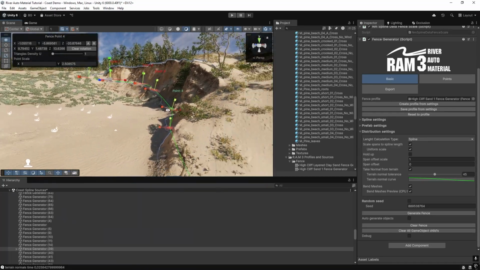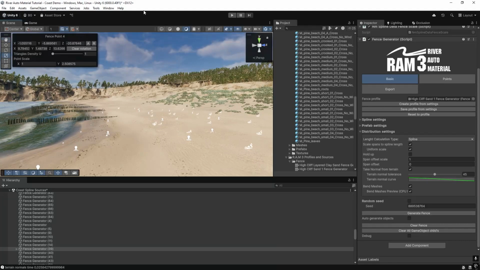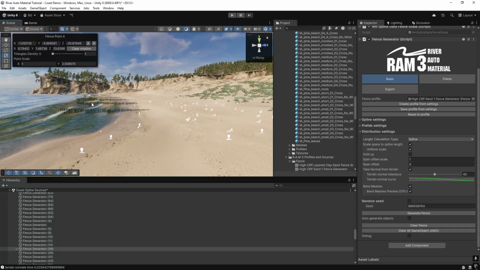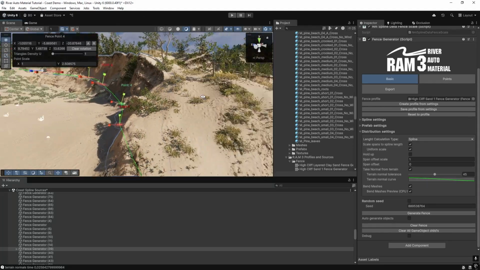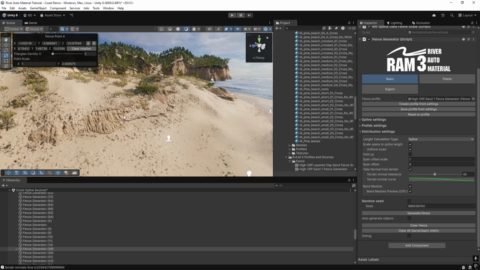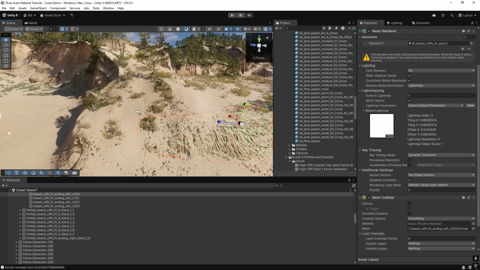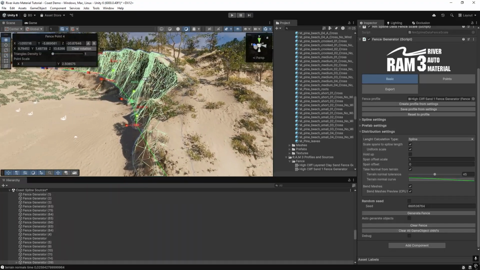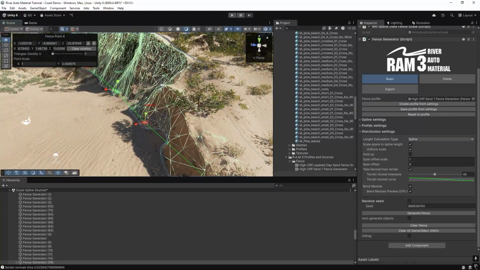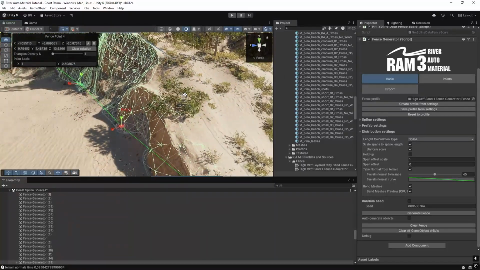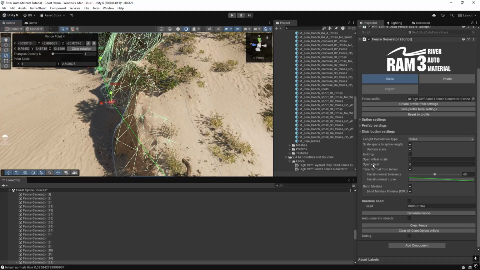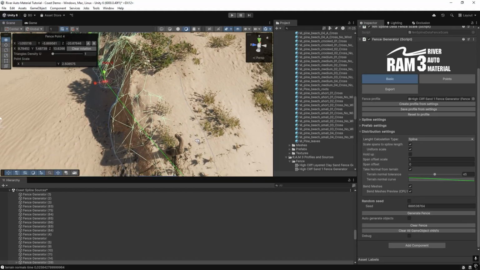Okay, so the last feature which we developed because of this Cliffs and Dunes environment pack, where we placed almost most models like cliffs by splines, is a new cool feature called take normal from terrain.